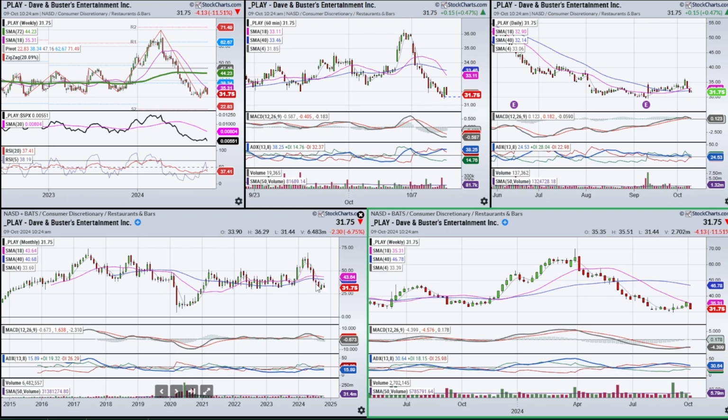Pretty violent drop off of this peak. It came down, it's testing this low. There's a lot of damage done to this chart. I do think there's pretty good support here, but I just don't see any real potential in this right now. Just not a stock that I would have all that much interest in at this point. I think it needs to go through a period of rebuilding.